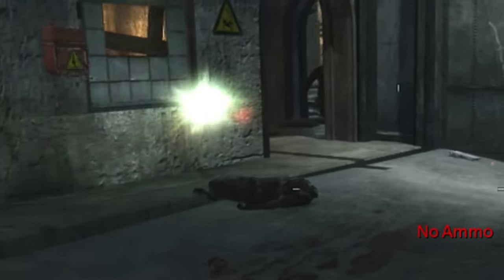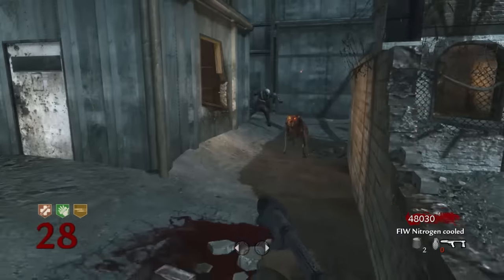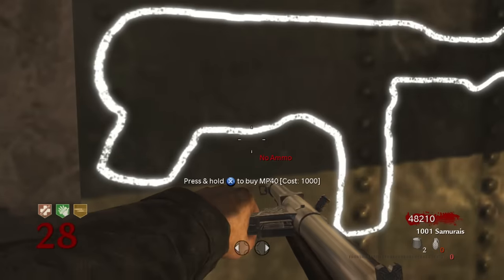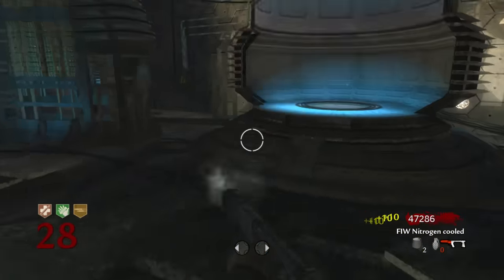Nuke. Nuke. Nuke. No, I'm not even going to grab it. I would have died right there. Anyways, we're going to go try to grab the MP40. That's one of the last guns I need off the wall. All right, I'm definitely going to have to run. Grab this. We'll just chill here for a second. We'll teleport.